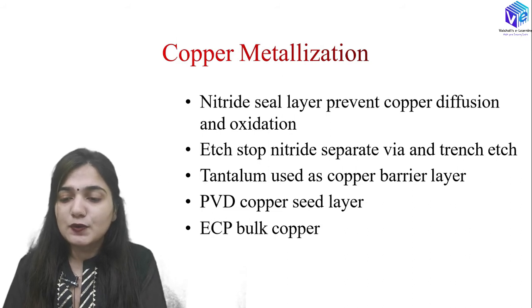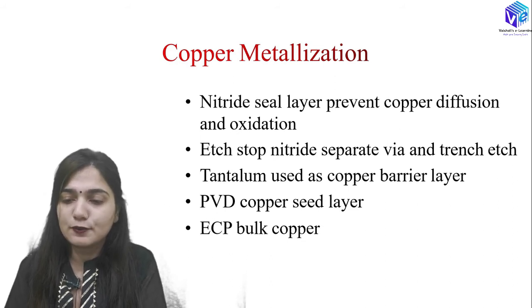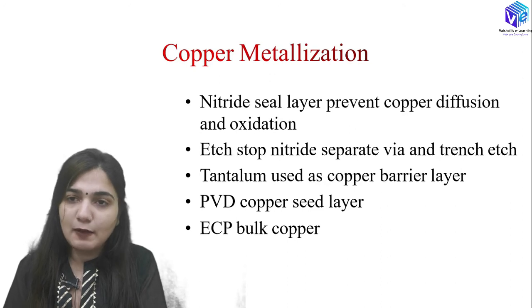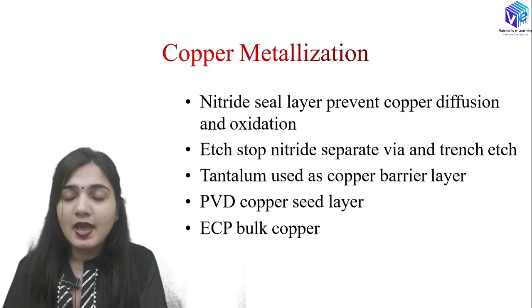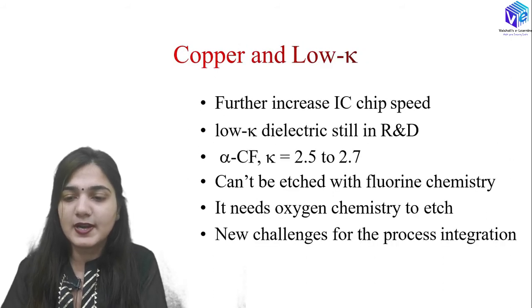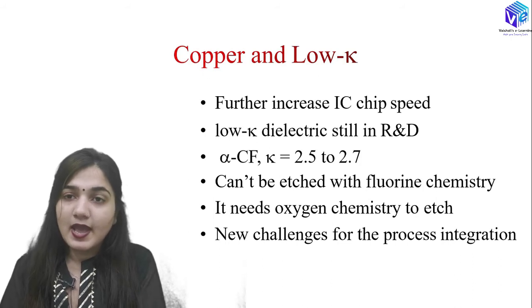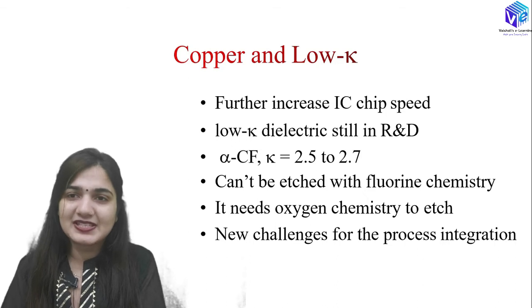Tantalum is used as a copper barrier layer over here, right? I have shown you where we were using the tantalum. It is used as a copper barrier layer. We are going to do the copper seed layer deposition with the help of physical vapor deposition, and the bulk copper deposition is done with the help of electrochemical plating. We all know what electrochemical plating is. We have talked about ECP in the previous lectures as well, in the 11th class.